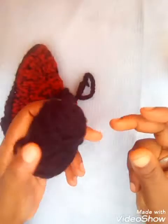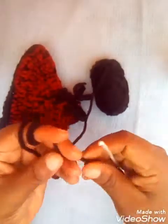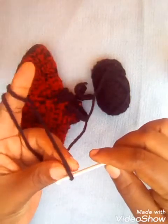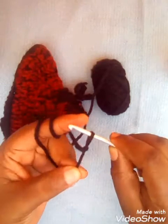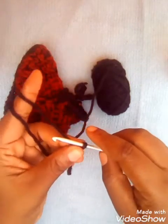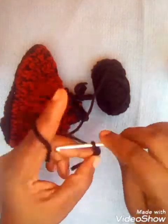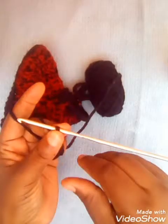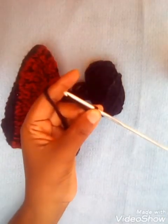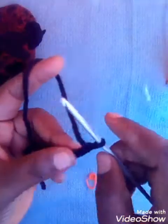So we are going to start by making a slip knot. If you don't know how to do this, you can refer to my videos, Introduction to Crocheting. So after making a slip knot, we are going to chain 13 plus 2. 1, 2, 3, 4, 5. So let's meet at 15. So we are here at 15.